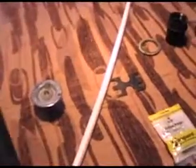Here we are today. We're going to look at some of the aspects of some work that we've done as far as plumbing on our project. And before we do that, like with the other videos, I'd like to cover some of the materials that we used in our project. First, right here is just a piece of standard black ABS pipe.